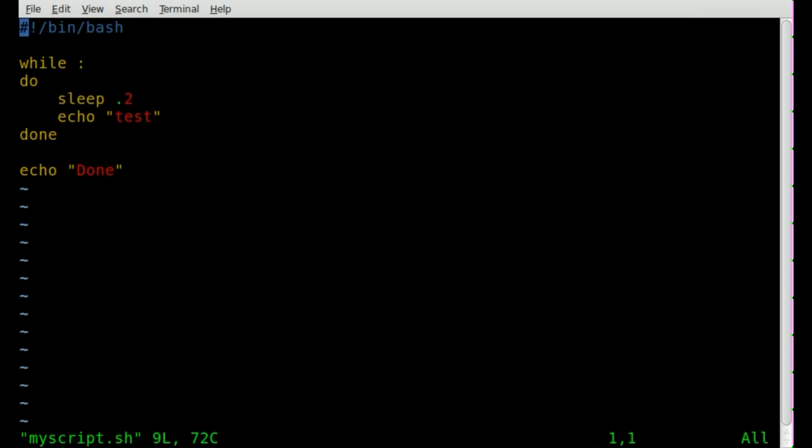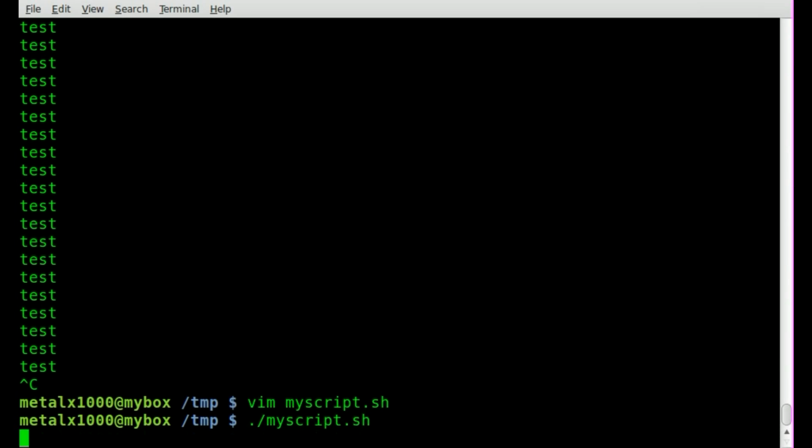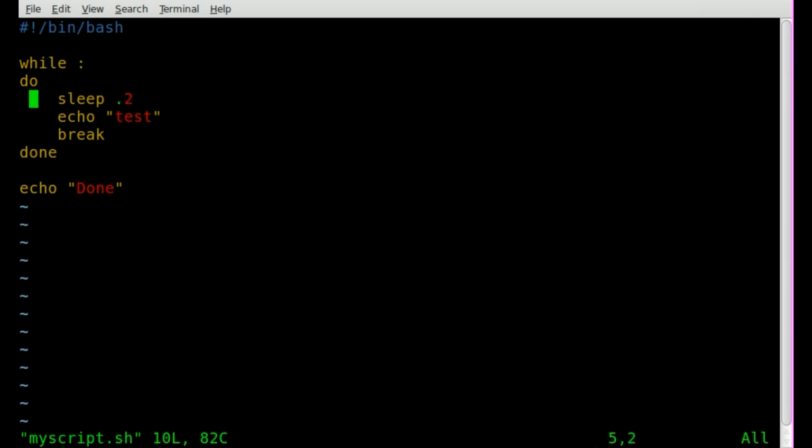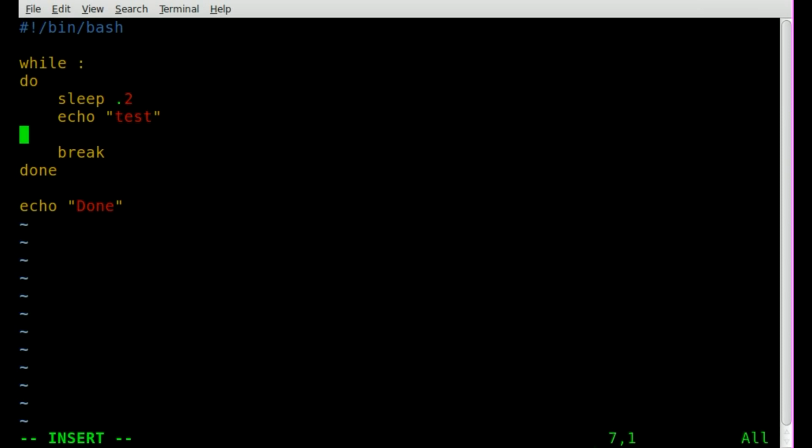Now, there is a command called break, which will break you out of the loop. So if I come in here and I type break and run the script, it did it once. So that's kind of doing it that way. There's really no need for the loop because it's never going to loop more than once. But what you can do, and this is something I don't do often because normally I would just do it the other way of saying while something is true, but there might be cases where you want to have more than one condition.